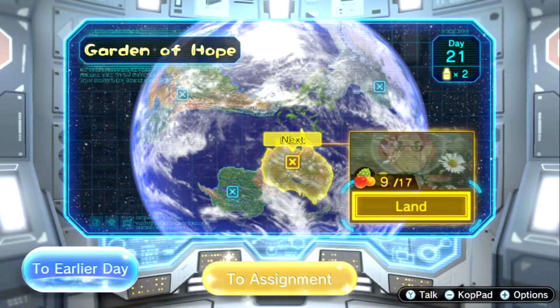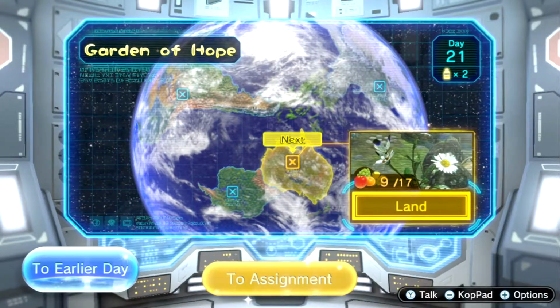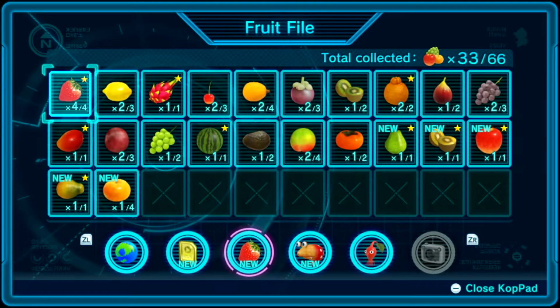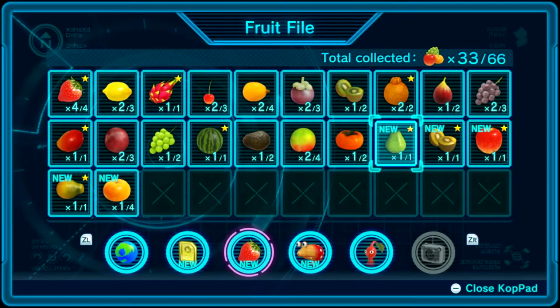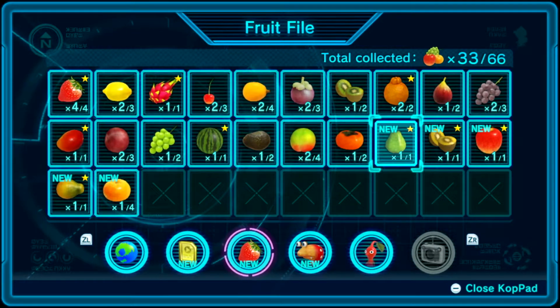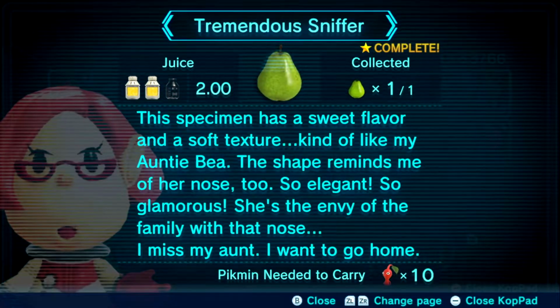Let's get back to just another game, Pikmin 3, where we finally got our final type of Pikmin, the Blue Pikmin, at the cost of literally everything. We lost all our juice from all this wonderful fruit that we had. We do have a few types of fruit to read, and we have gotten exactly half the fruit in the game, which is really good. Let's take a look at what we got.